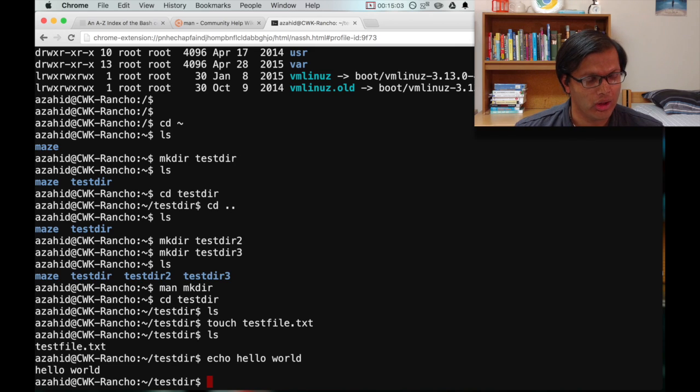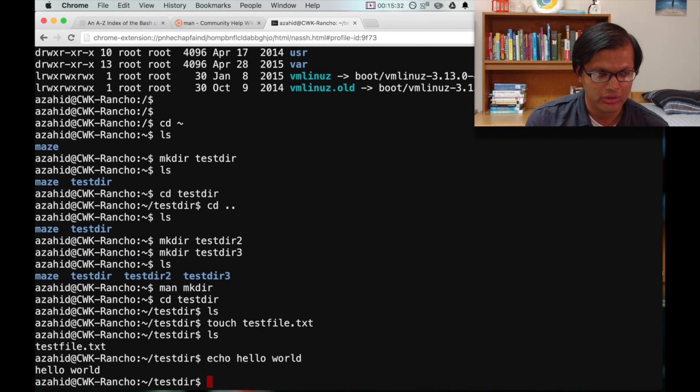Now, how is that useful to us? We're going to use that because in order to make a new file, one way to do that is to take a program that would send data to the standard output stream, but instead of letting it get to the output, we're going to redirect it into a file. So data comes in somewhere, but instead of going to standard output, we're going to make it go into a file and store it there. So instead of seeing it, it'll be stored to a file.